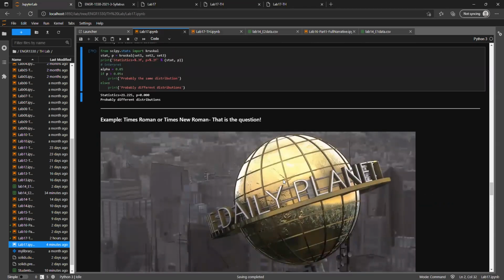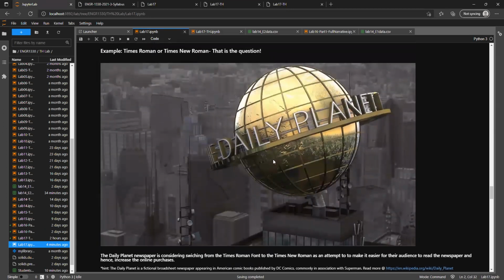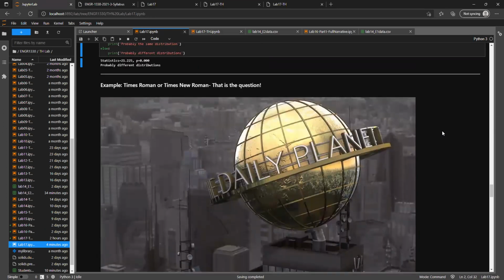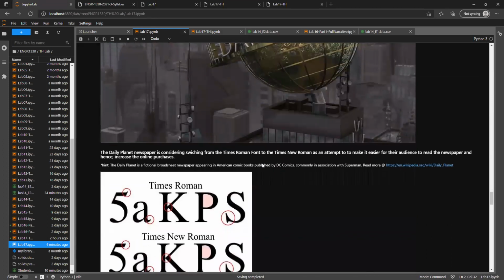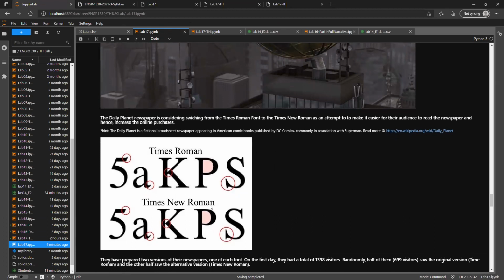All right. There's another example here, and I like the end of it because it reminds me of a John Carpenter film. We have two different kinds of fonts. Really, we have a client considering switching from one font to the other. The question is, we're like a firm that answers this question. A newspaper is coming to us and saying, is this going to be more readable or not? The fonts they're considering are Times Roman and Times New Roman.